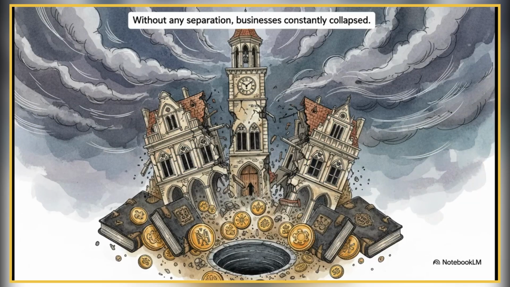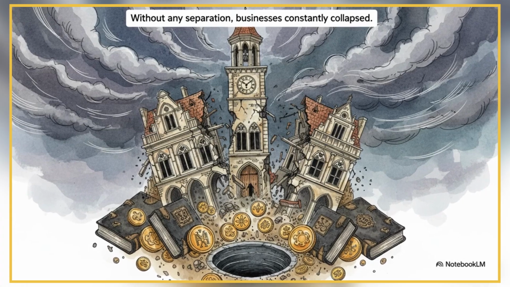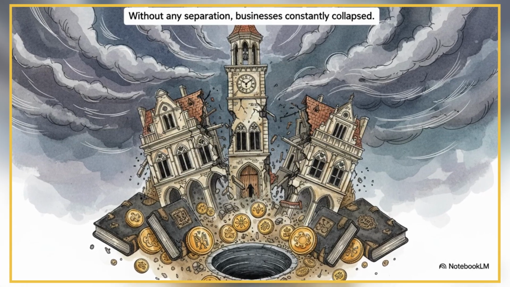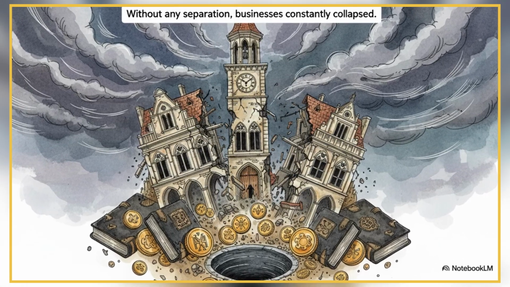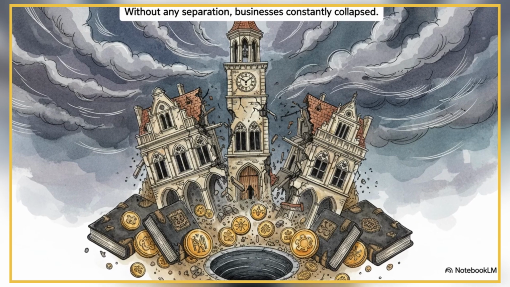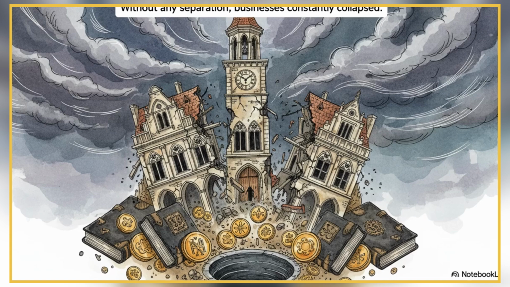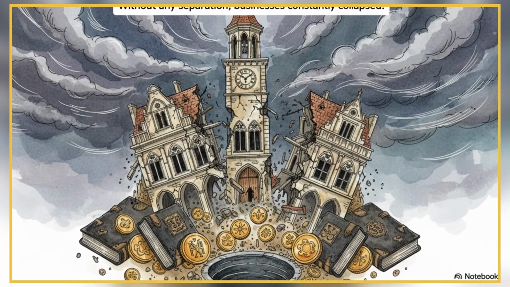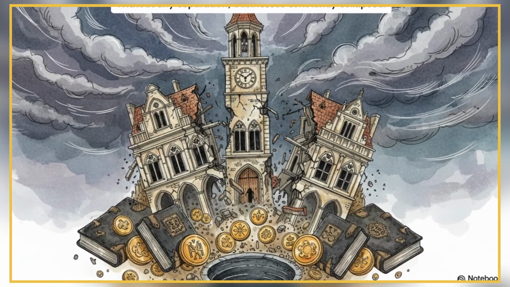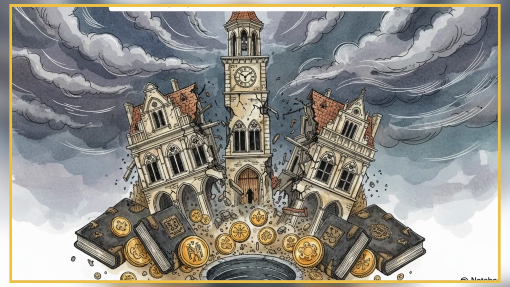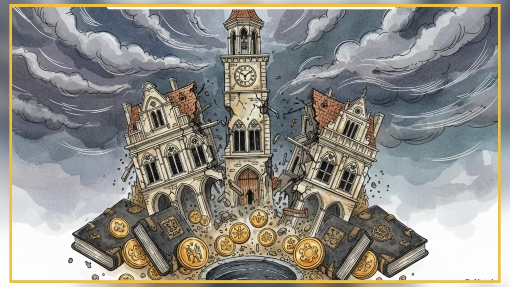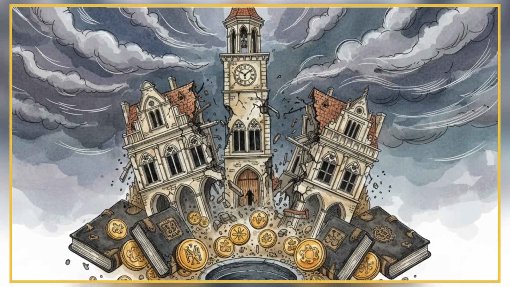If a merchant needed money for a luxury purchase, they simply reached in and grabbed it straight from the business coffers. And the result of that chaotic system? Constant business collapse. Because there was no line drawn between luxury personal spending and operational business capital, these merchants had no idea if their actual trade operations were even profitable. They were literally bleeding their own companies dry to fund their lavish lifestyles. It was an incredibly dangerous, unstable way to run global commerce.